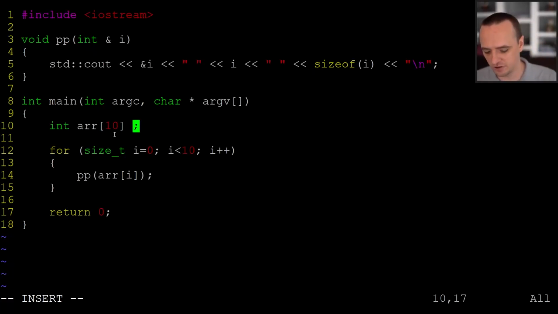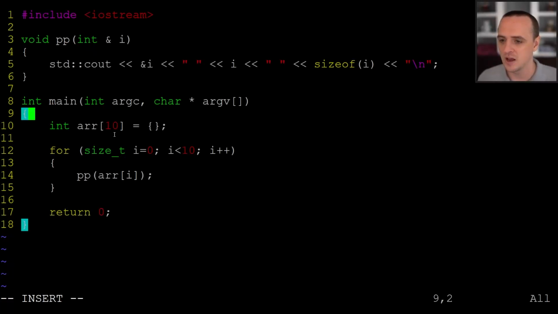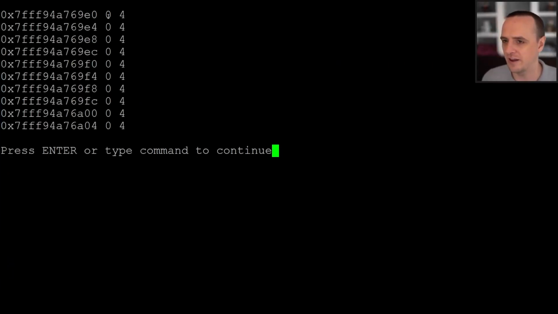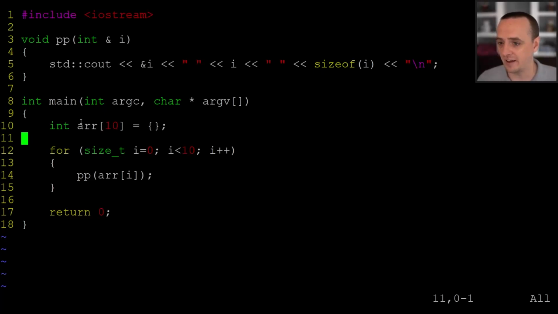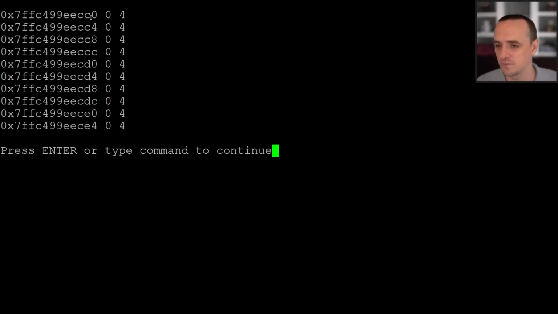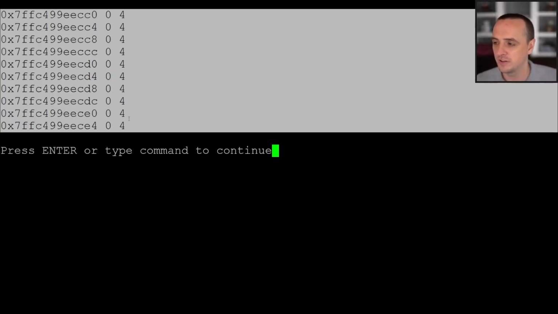So in C++, there's a nice shortcut. If you want to give these all default values, which for an int would be a 0, I can just give it this syntax. Okay? So let's do that again. All right. Now they all have values of 0. Let's look at their addresses. Since this is a stack allocated array, it's going to be contiguous in memory, right? So each of these should be 4 bytes away from each other, and they are. C0 plus 4 is C4 plus 4, C8 plus 4, CC plus 4, D0. So we can prove that this is contiguously allocated in memory.